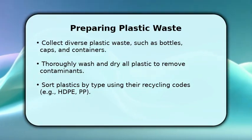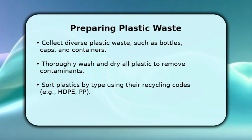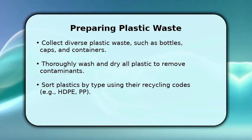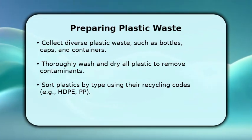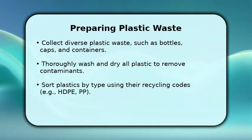Begin by collecting a variety of plastics, like milk jugs or bottle caps. Wash them meticulously with soap and water, then ensure they are completely dry to prevent issues during melting. Next, sort your plastics by their resin identification codes, typically found on the bottom.